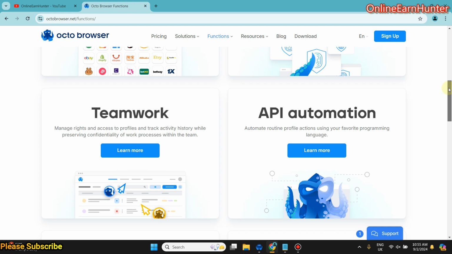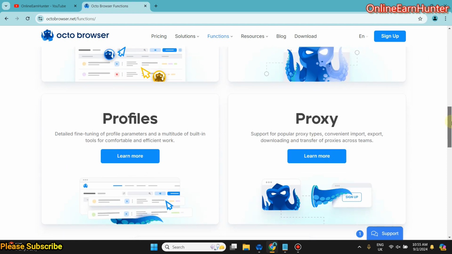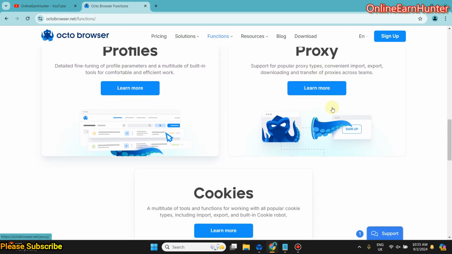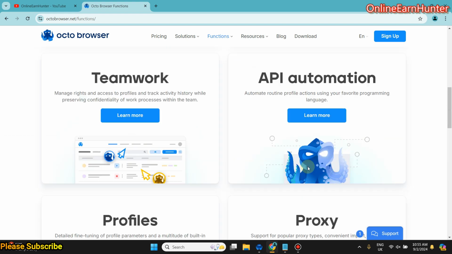If the subscription supports 50 profiles, you can create 50 profiles and share them with 49 people, including your own profile there. So that's what teamwork is about, and you can manage your team members since you're the main account holder under your software. You can switch off and switch on any profile you want, or change any profile details that you need. But your team members cannot do that. The admin is the person who can make such changes. You can create multiple profiles, add a proxy, and import and export cookies on your profiles.